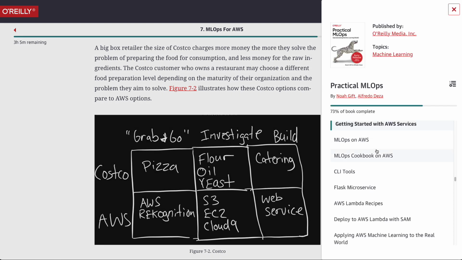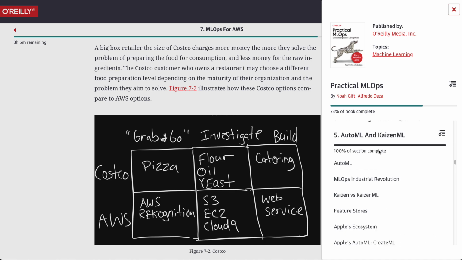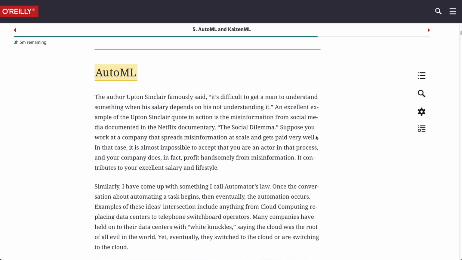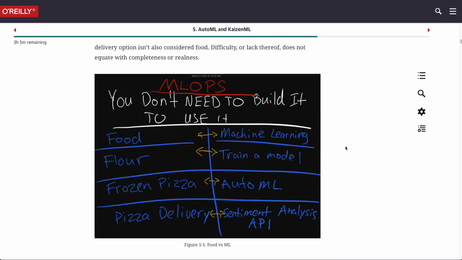The other chapter that I think is good to play around with is the AutoML and KaizenML chapter. With AutoML, one thing to think about is that we didn't really get into it much, but you don't need to build it to use it, right? If you go to Costco, you can grab a pizza that was already made for you, or a frozen one, or maybe the raw ingredients.